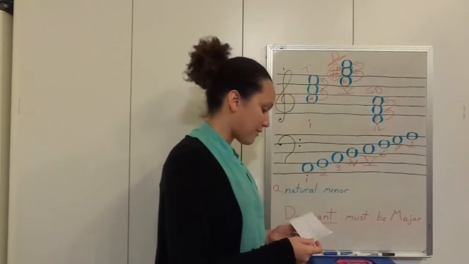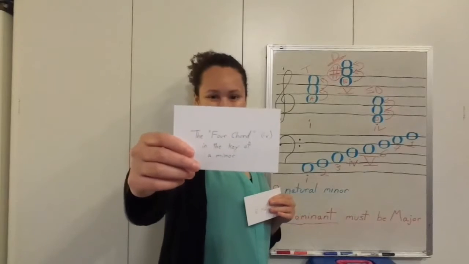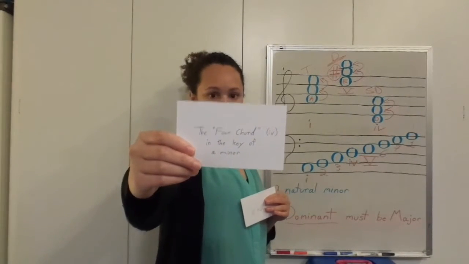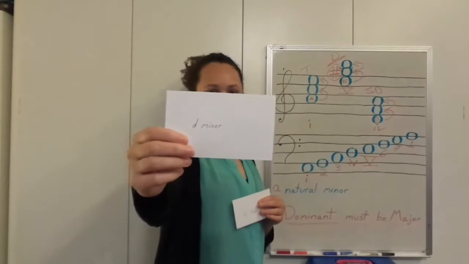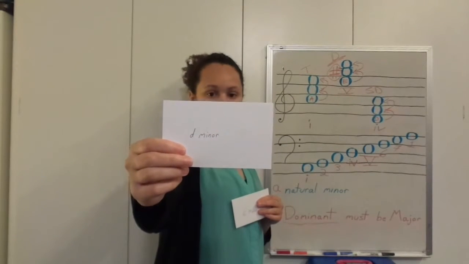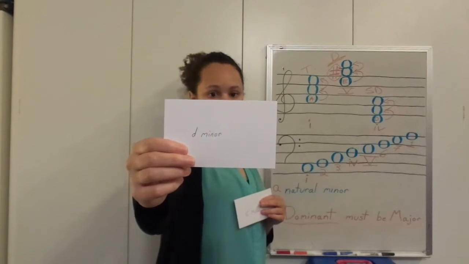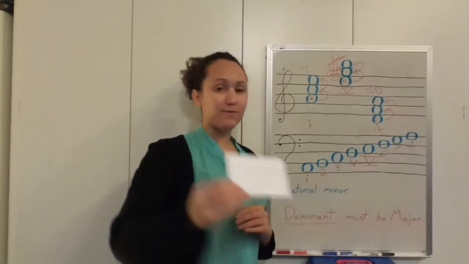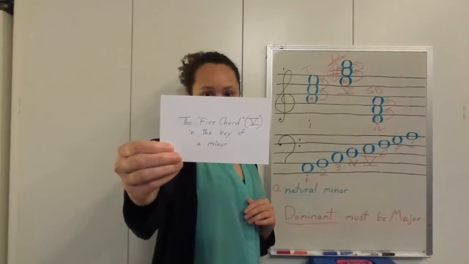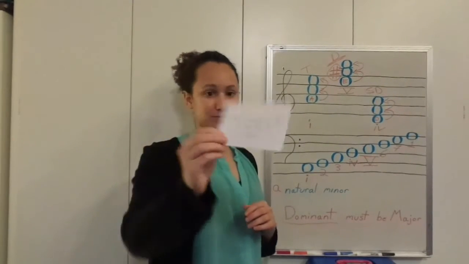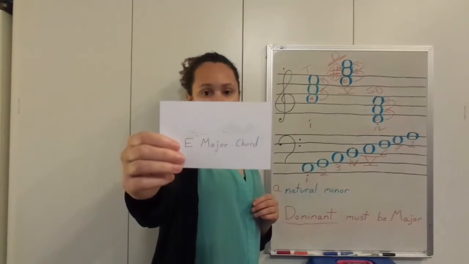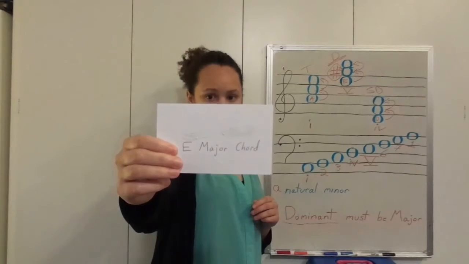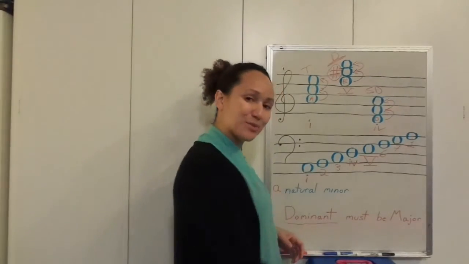And then we have our 4 chord. Our 4 chord in the key or scale of A minor, and that is our D minor chord. Make sure they're all in lowercase, both the D and the M for minor. And then finally our 5 chord, and this has to stay capital because it's major. And then, of course, E major chord. That is our 5 chord. All capital for major.